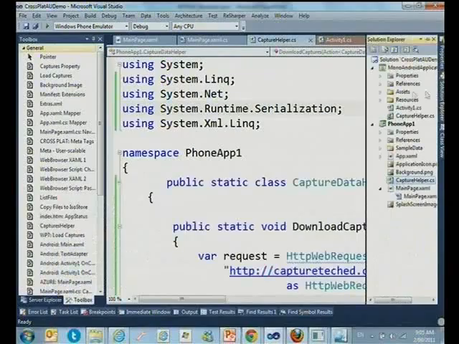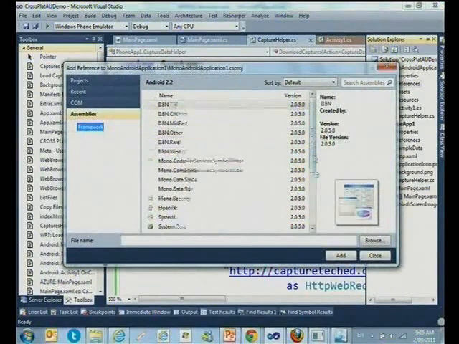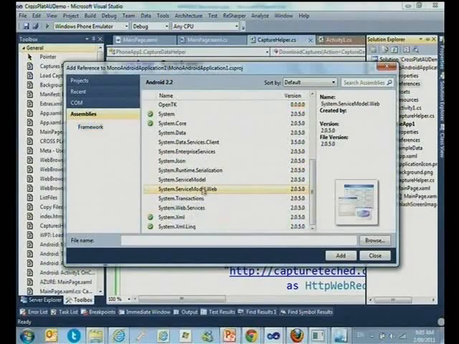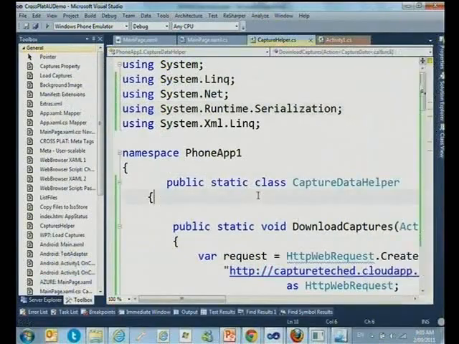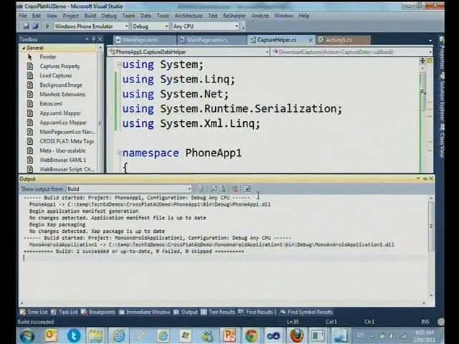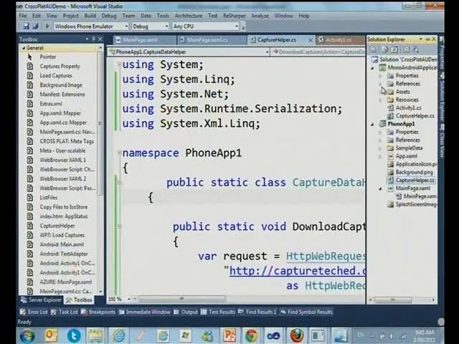And these are basically saying, okay, I've got to go and add some references to my Android application. So I'll go add reference, down here, and go, okay, I need, I think these three to get this stuff to work. Okay, so it's successfully built now. Now, obviously, we haven't wired that up to anything. So let me actually go and have a look at the UI layer for Android.